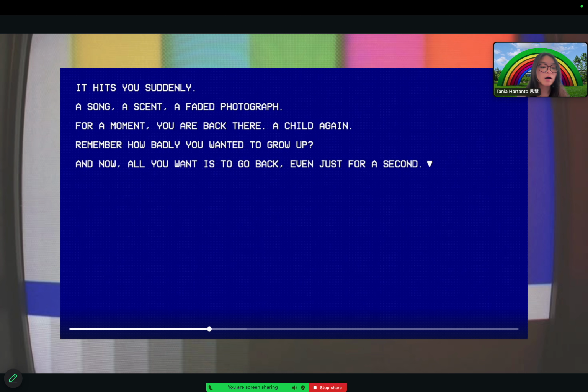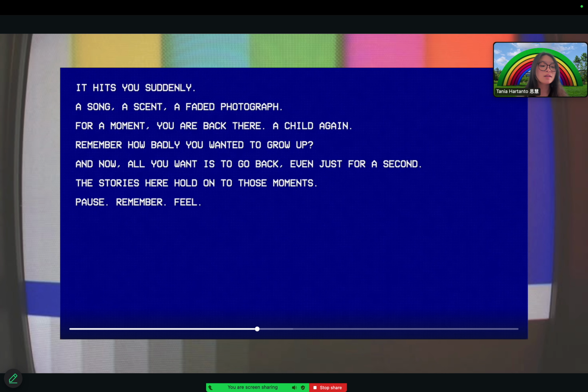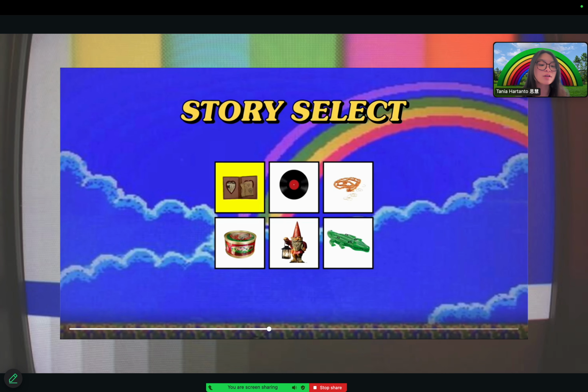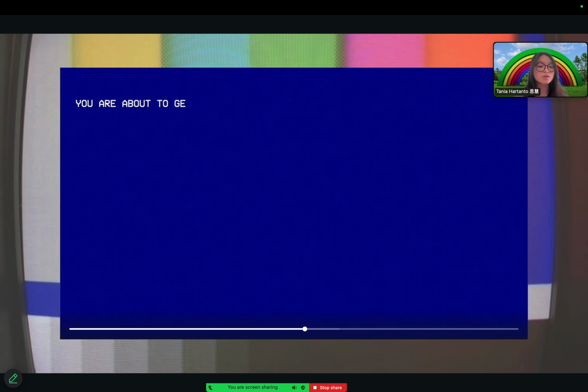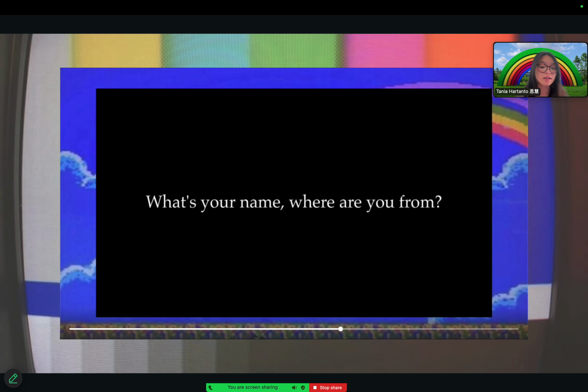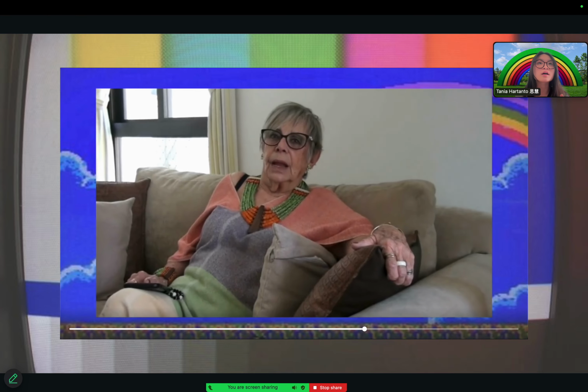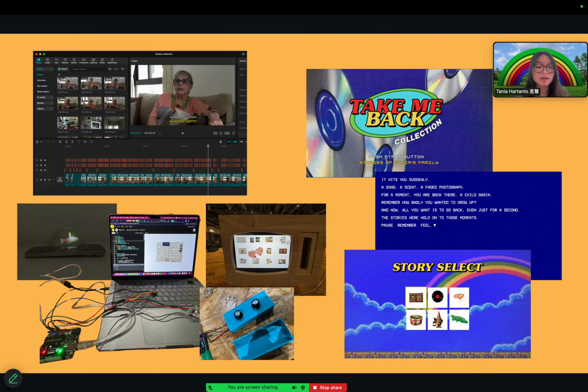And so right now, once I finalize all input components, I will design and fabricate the final physical controller because the interactions currently rely on keyboard input, but the goal is to transition fully to a tactile interface. And I want to integrate additional media such as videos, audio clips, and animations as well to enhance the storytelling experience. And also, I'm planning to add other props to my setup.